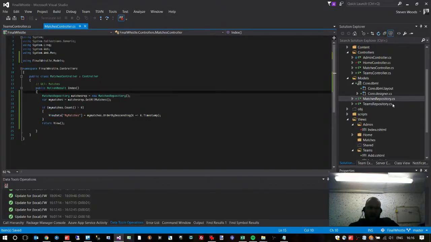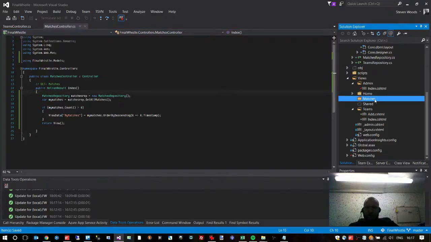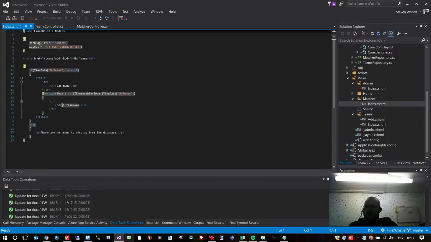What I need to do now is, I've got a new folder automatically created called matches, and I can just copy and paste the index from teams into matches, then open it up and change it to reflect what we're going to be doing. So my matches, or all matches, sorry.